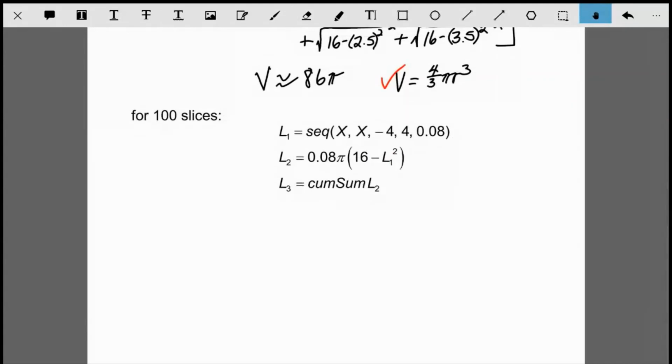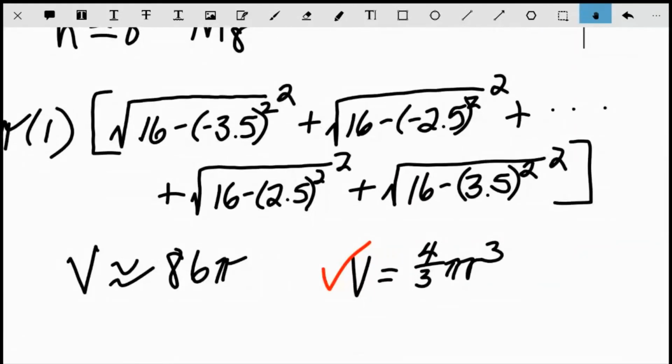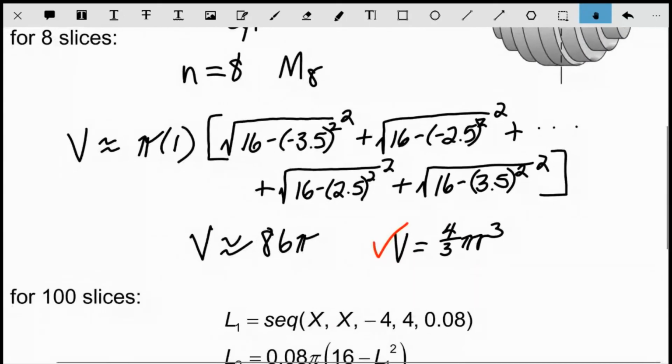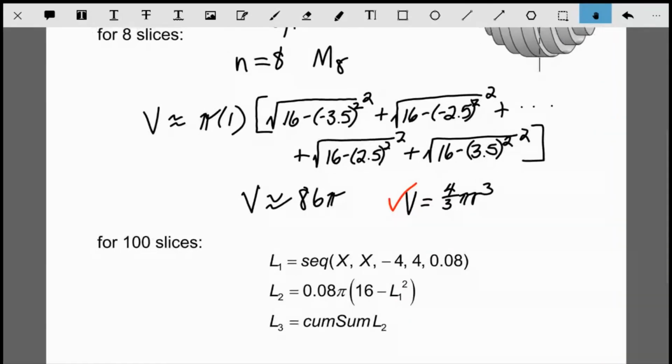I did include some more information about doing this on the calculator, just to show you this one. Let's say we wanted to do more slices to get a more accurate representation. We could do this on the calculator, and then we could add up 100 slices. Obviously, if we had 100 subintervals, we wouldn't want to write out this expression with 100 subintervals. That just becomes too tedious, and it's not efficient. Most of the time on your assignment, you're going to have relatively small numbers of subintervals, so it'll be pretty easy to do. But keep in mind, there is that stuff with the calculator if you want to investigate it.